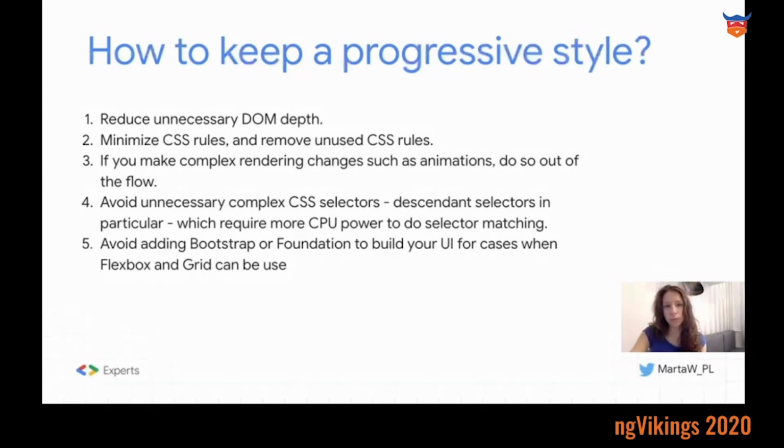The next tip is regarding selectors. We should avoid complex unnecessary selectors because selector matching requires more CPU power. And the next tip regarding additional libraries and foundations that will build your UI is that we should avoid them. If we don't need them, we can apply Flexbox and Grid, and we should use them, because it's the same fact that CSS is a render blocking resource and every additional framework can delay rendering time significantly.